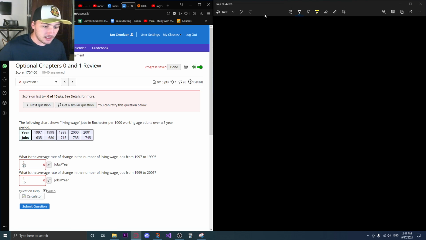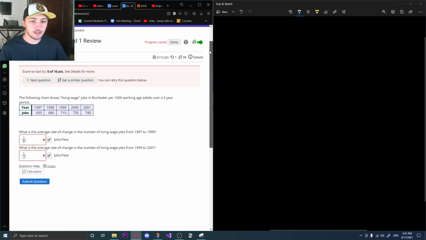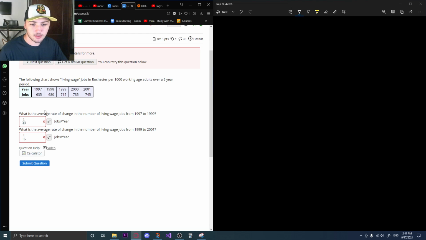So, basically, I've got this tablet open to the side, and I've got just the Windows Snip and Sketch with an all-black background. It's really easy to make the all-black background. And that's it. That's all I really need. That and the other thing open on this side of the screen.